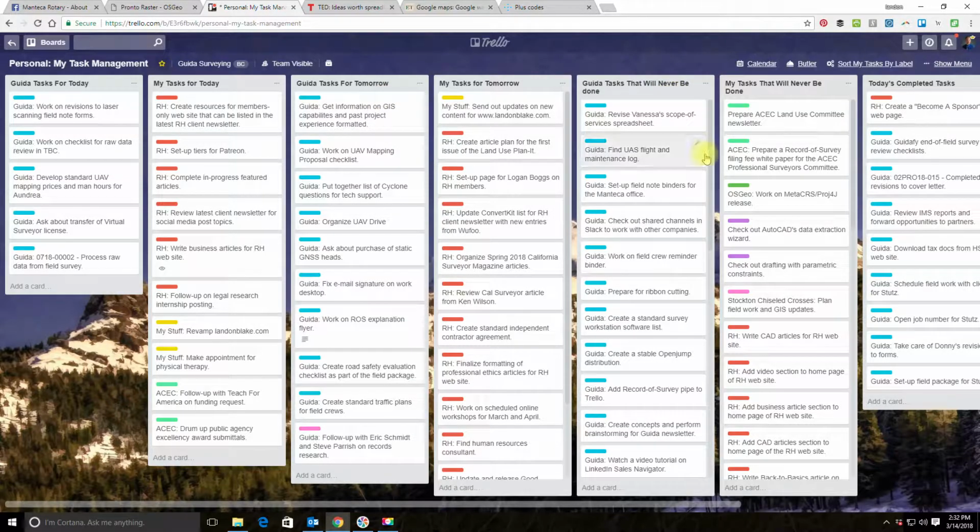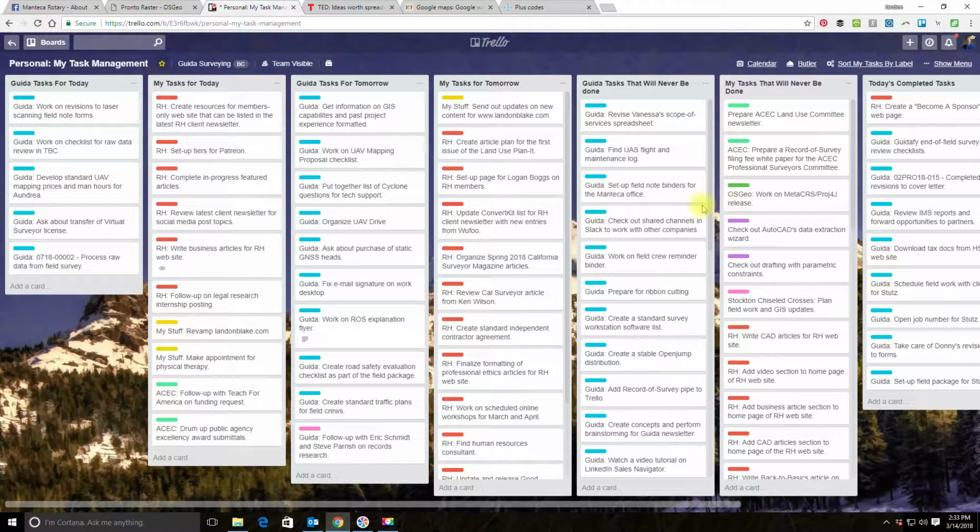And that is, I have this other list. I try and also keep my tomorrow list fairly realistic. But there'll be times when I'm driving to work or I'm laying awake at night and I can't sleep, I'll think about things that I want to get done at some point. And so I have these lists. I call them tasks that will never be done.